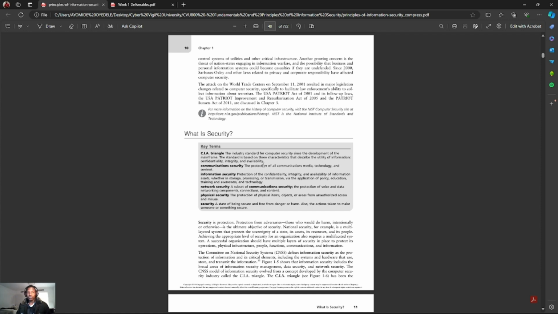The computer holds data, and those data could be confidential, which means you want to keep them confidential. You also want to make sure the integrity of those data stays intact. Then availability simply means that once you request the data, for instance with a calculator, when you press 1 plus 1, you expect it to be available enough to give you the answer. It's the same when you request files from the cloud or do certain things with your computing devices: you expect responses almost immediately. These are the core principles of security.